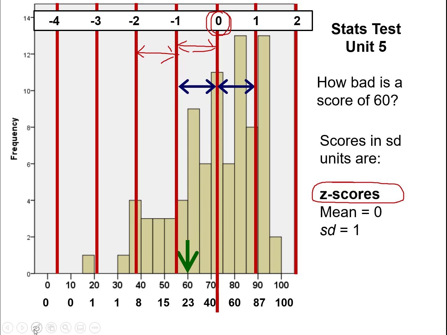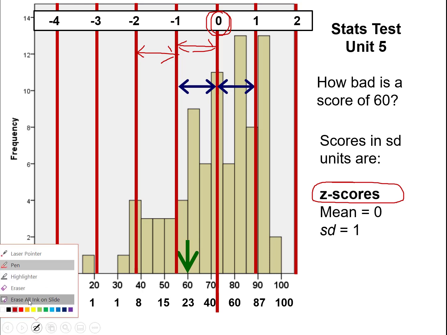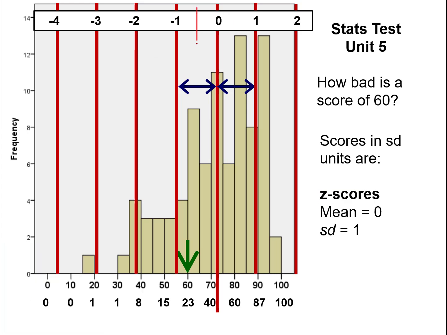And so if you were someone that scored, say, 1/2 of a standard deviation below the mean, say right here, and that would be 1/2 of a standard deviation below the mean, your z-score would be -0.5. If you were 1/2 of a standard deviation above the mean, you would be +0.5. A z-score of 1 means you're exactly 1 standard deviation above the mean, or a z-score of -2 means you're 2 standard deviations below the mean.